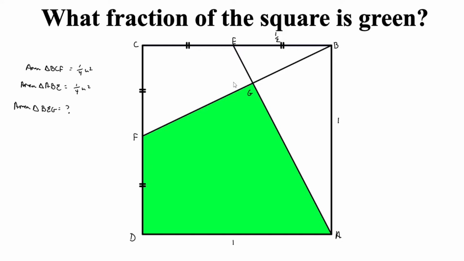Now, in order to show that these two triangles are similar, what we actually need to show is that this right here is a right angle. So how can we do that? Well, there are actually many different ways of showing that. So I'm not going to show all of them. This video will be 2 hours long if I decided to show all the different ways. I will show one way rather quickly.